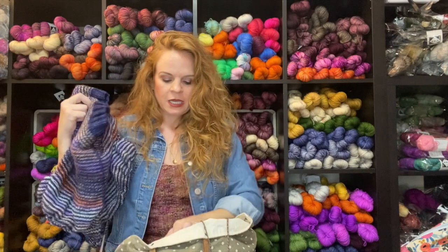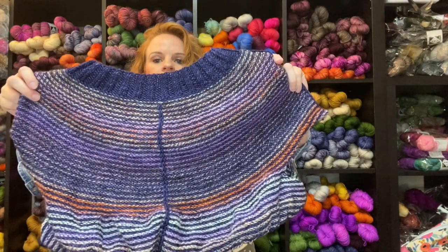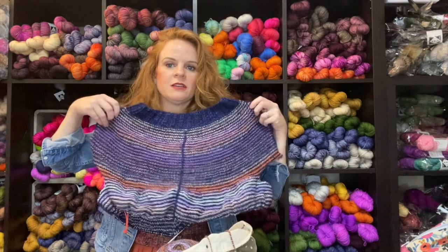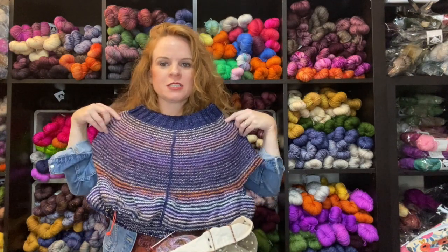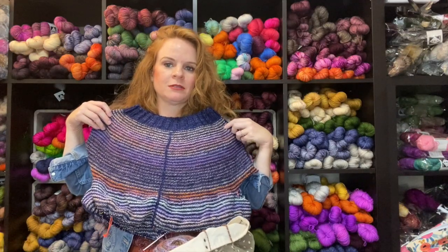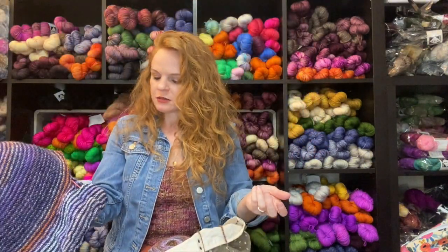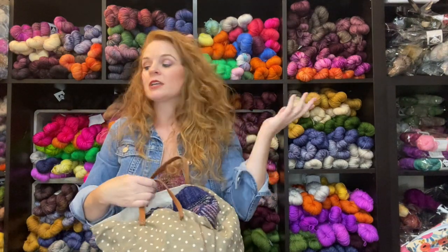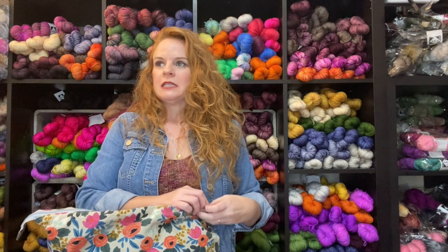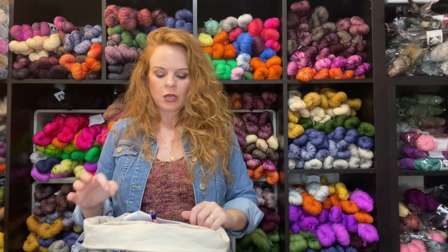The only thing with these hand spun multicolor yarns is that it's cool how the multicolor situation happens, but with this, I got this big dark loopy streak across the boobs, and I don't know if I love that, but at the same time I don't think I'm gonna rip it out. I don't know. What do you think? It just is what it is. You just got to go with it. I have to be less OCD. You know what I'm saying? I think sometimes knitting exacerbates my OCD, and at other times I find opportunities to let it go.